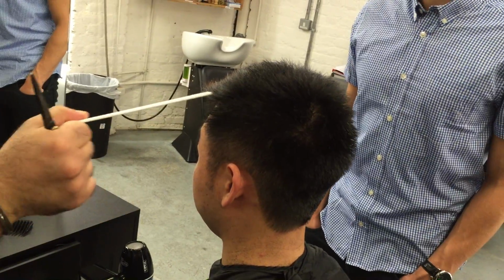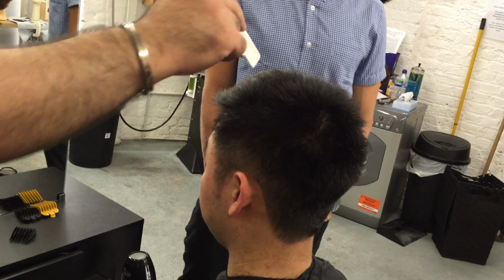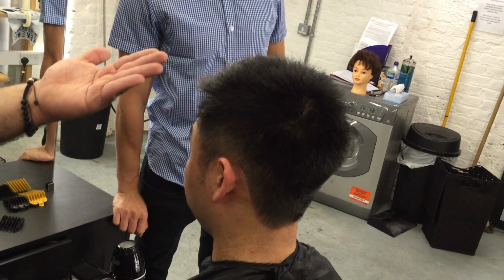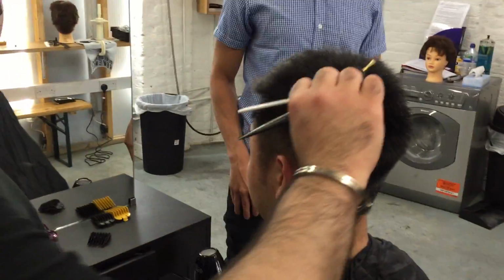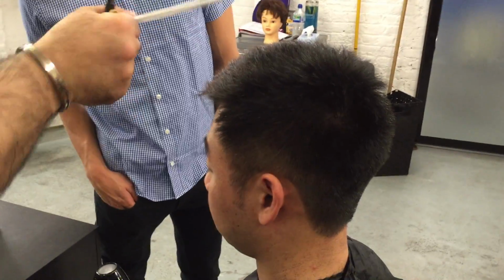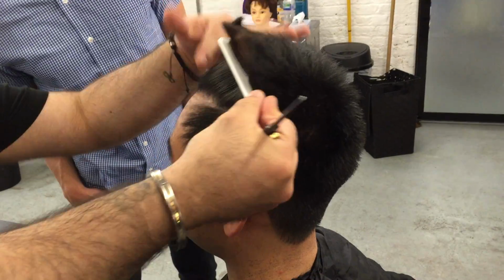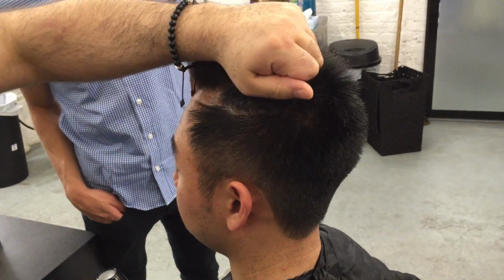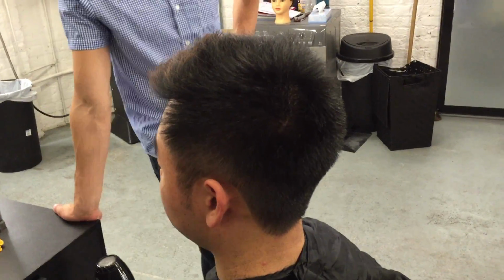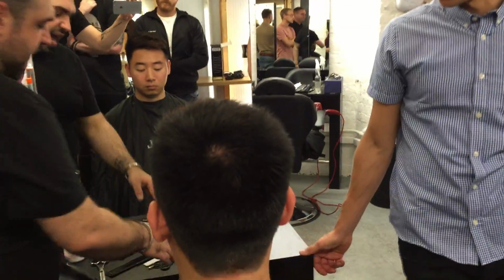What did I say about this? Because of the imperfection, what happened? Because of that hole that they put there, what was happening to that? Came forward, isn't it? It was dropping. Exactly. But now, since I've structured that shape and we've kept it much squarer, you can see it wants to sit over more. But it still needs time to add the shape back in. All right. So imagine the next haircut, how nicely that's going to be sitting. Lovely. So, we have connected.